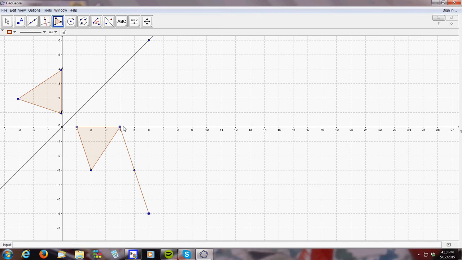Now here I'm going to go over 1, 2, 3, 4, then 1, 2, 3, and I get my new value. And then here I'm just going to go over 1, 2, 3, 1, 2, 3, and then I get my new value.